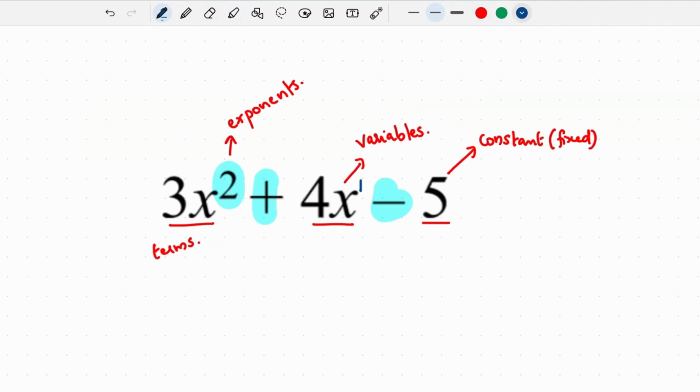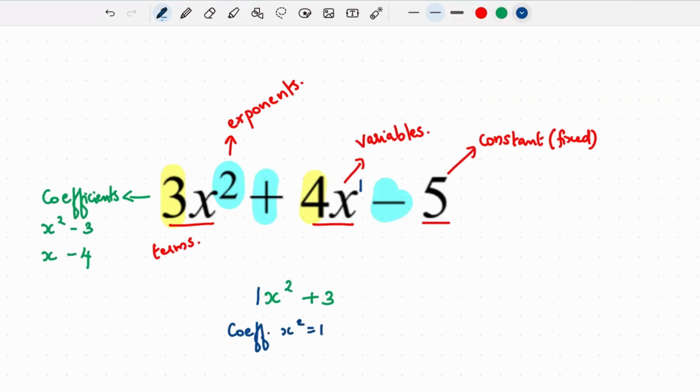Alright. So along with these variables, you can see numbers written with it. And these are known as coefficients. So the coefficient of x square is 3 here and that of x is 4. For example, if you have another polynomial with x square plus 3, the coefficient of x square here is not written. That means there is only one x square, or therefore the coefficient of x square here is 1. And here you can see there is no x term. That means there is 0 x term, or you can say that the coefficient of x is 0 here.